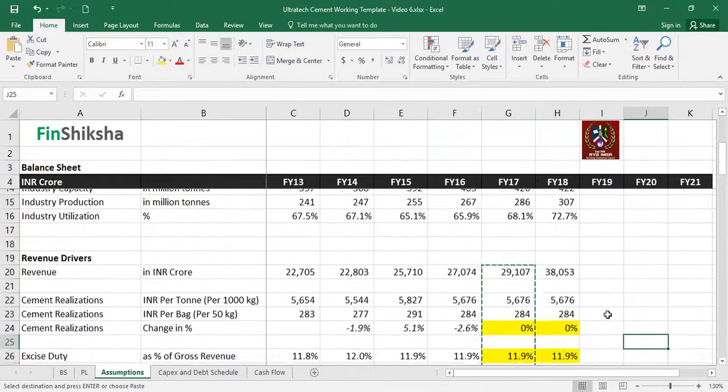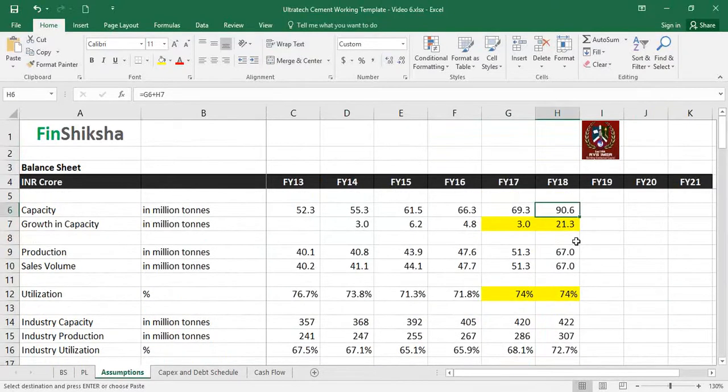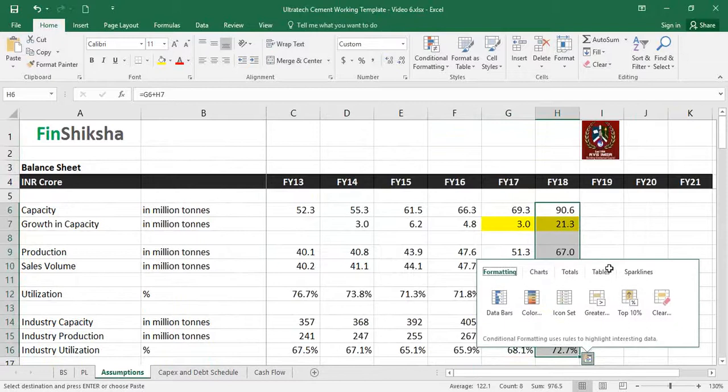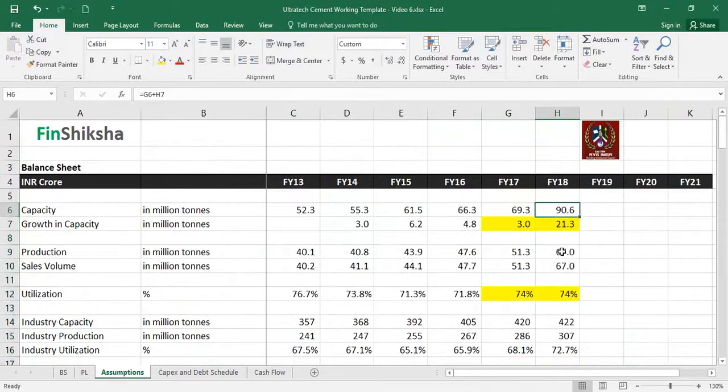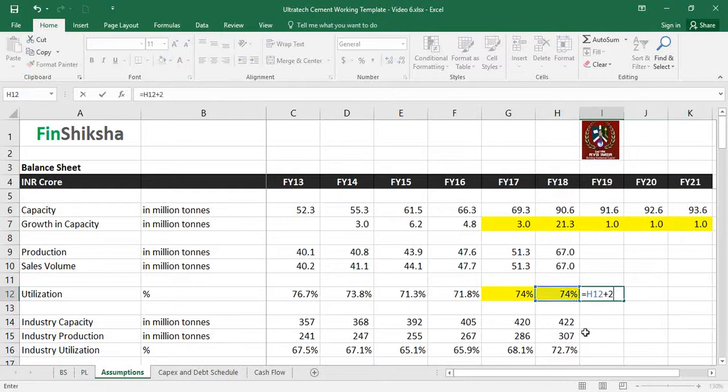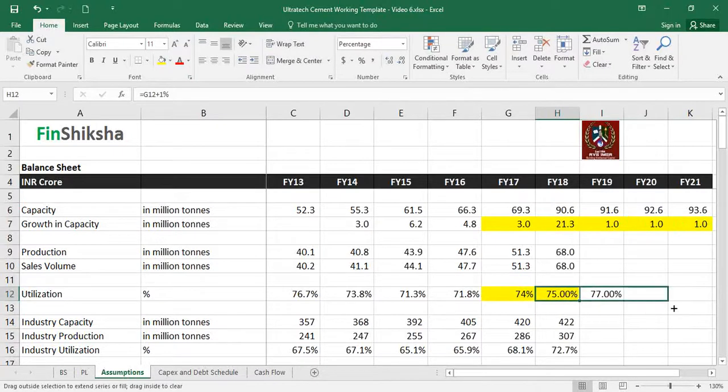Right now, what that does is we are assuming a bigger capacity here. What I would suggest is let's just take this set of data separately, and let's take the rest of the data separately. Once they are done with this, they're probably not going to add too much capex after that, so they should be adding less capex. Utilization rate should probably go up a little bit by, let's say, 1% every year, and increase as it goes along. Maybe 1%, maybe 2%. We'll debate those numbers as we go along.